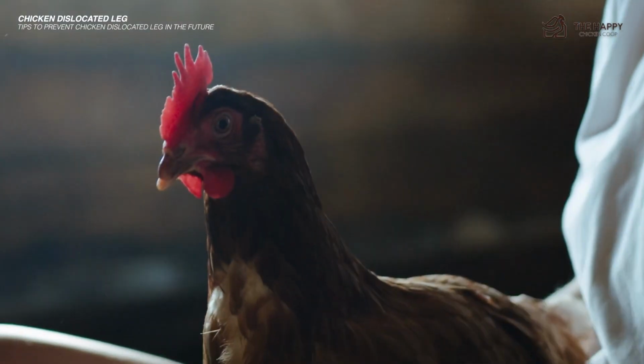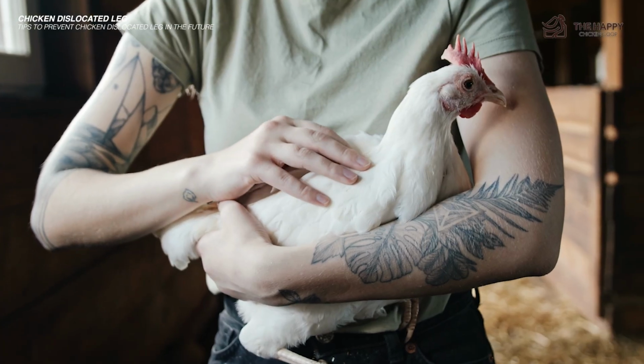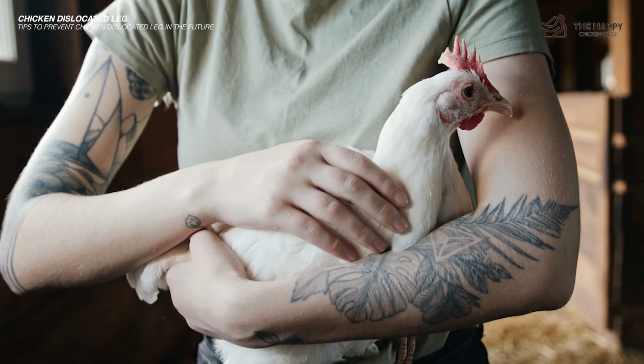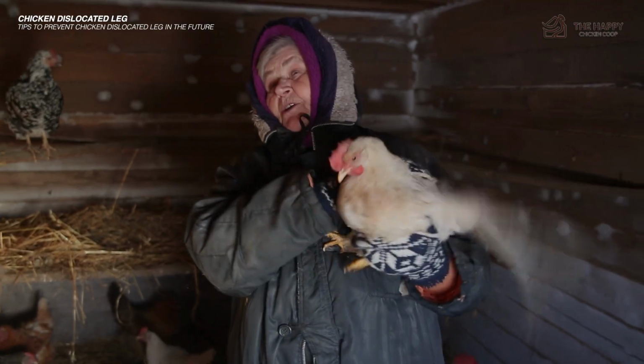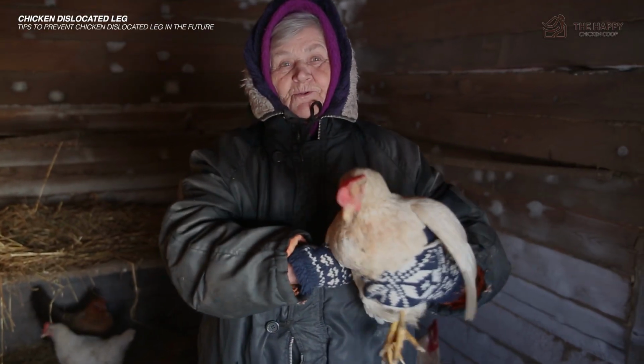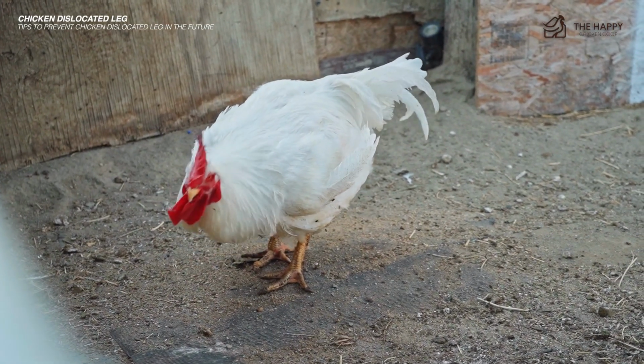Also, be gentle while handling your birds. While it's important to handle your chickens regularly, whether it's for routine wing trimming or basic health checks, it's important to be gentle when doing so. Rough handling can cause leg injuries or dislocations, so make sure to pick them up carefully and avoid excessive twisting or pulling.